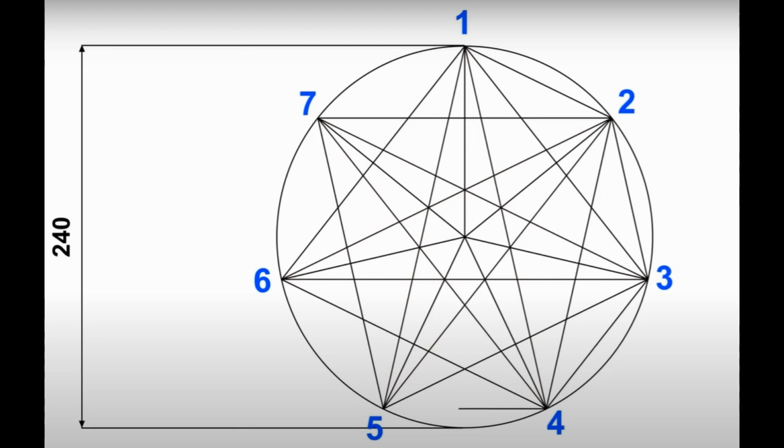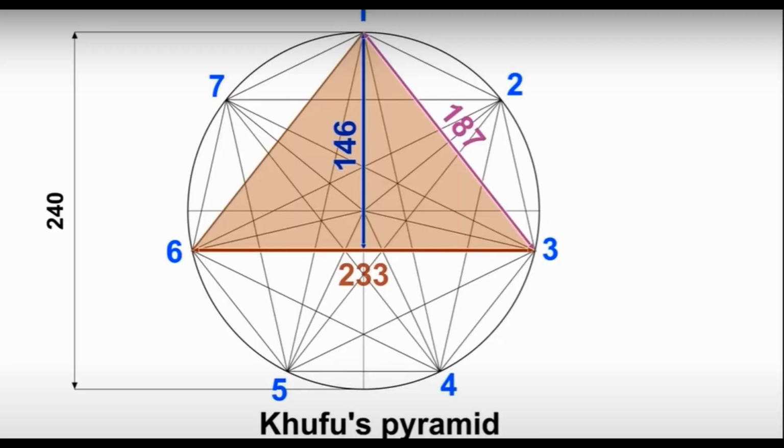It is my contention that all these measurements are based on the division of a circle with a 120-meter radius into 7 equal parts. To further clarify, I will illustrate the way in which the proposed heptagon corresponds with the dimensions of each pyramid. We start by drawing a circle with a 120-meter radius and dividing the circumference into 7 equal parts. We mark the apexes from 1 to 7 and join them all to form a geometric grid of a 7-pointed star. A matrix of a heptagon.